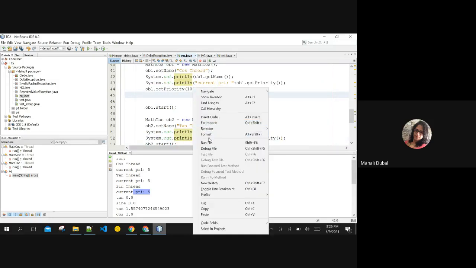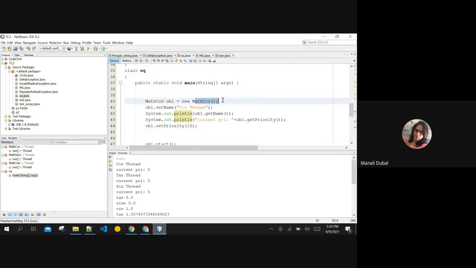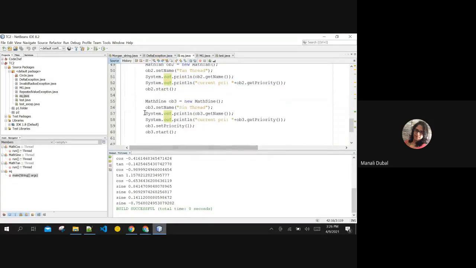What happens? Is it going to run according to the priority that you have set? Let us see. It is executing the cost thread, which I have set as the maximum priority, first itself. Then it goes to 10, and then sign is executed at the last. But it always depends on the scheduler, how your JVM scheduler is managing it. But usually, in most cases, you will get your lowest priority executed at last.